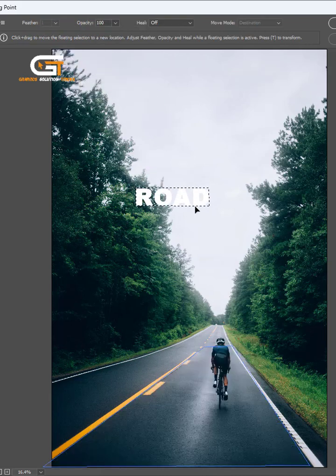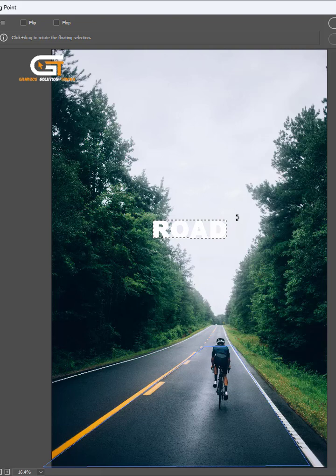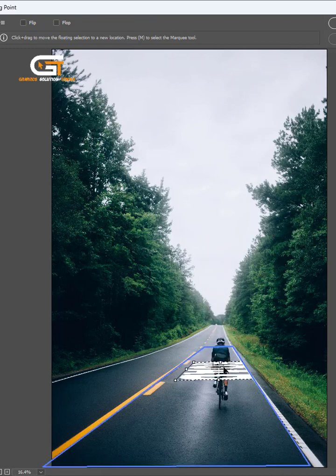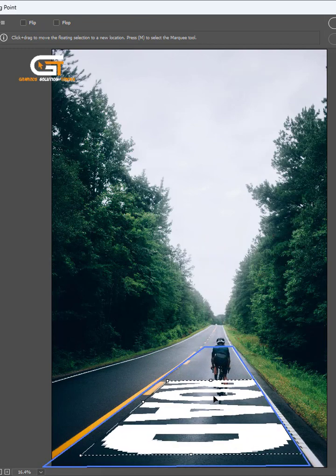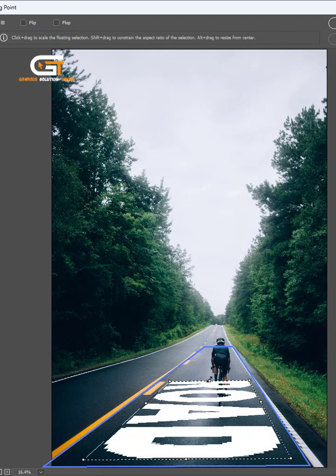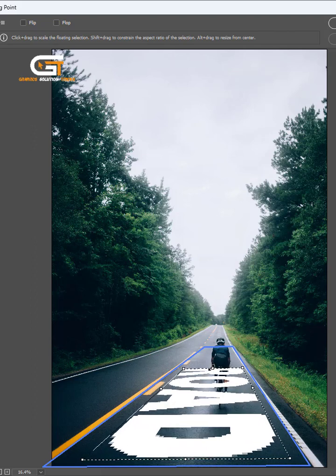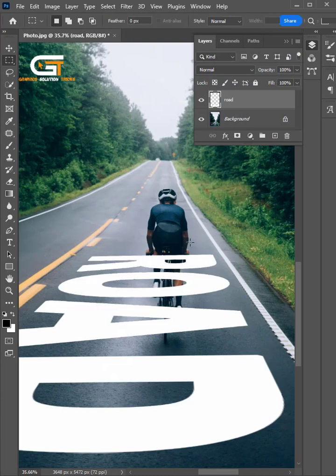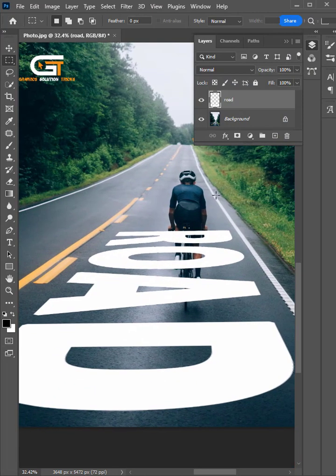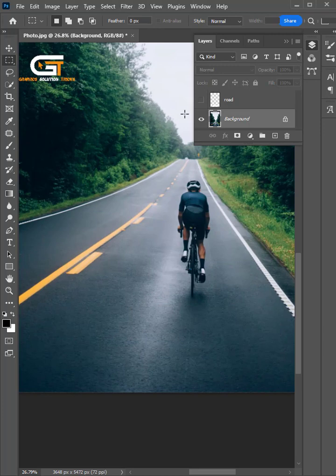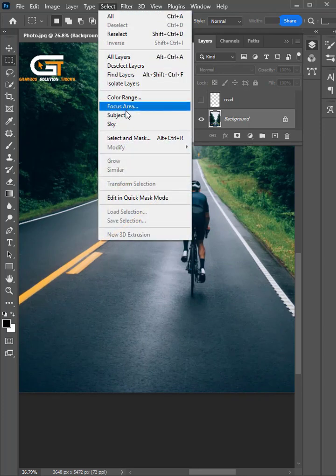Ctrl V, paste. Ctrl T. Again go to the Photoshop menu bar, select option, then choose subject.